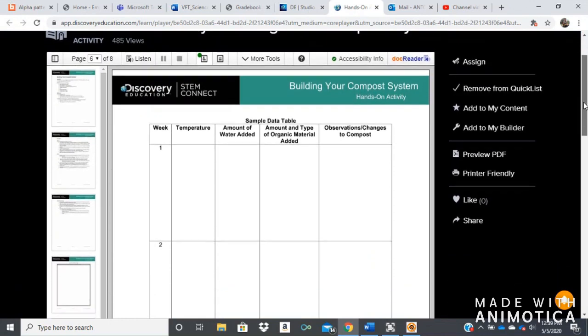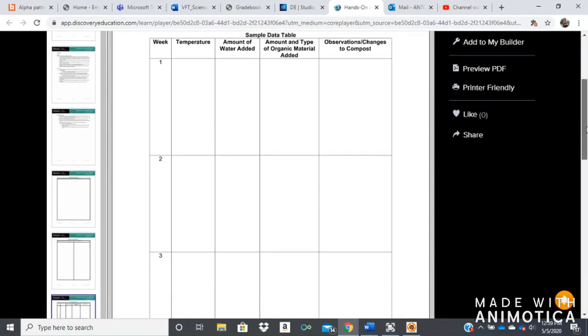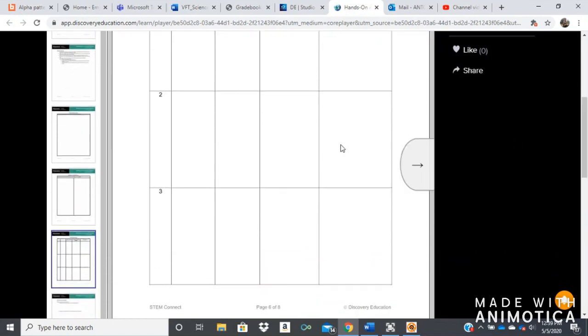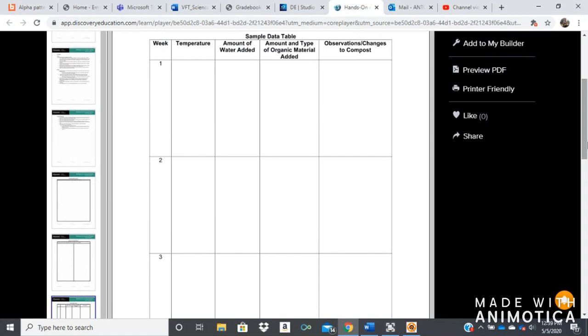The first week you made your compost, you should have filled out this category here. Last week you should have filled out this row here. And this week, your final week of observations, you should have filled out this category here. When you submit the sheet to me, every row should be detailed with information about what you observed in your compost that week.